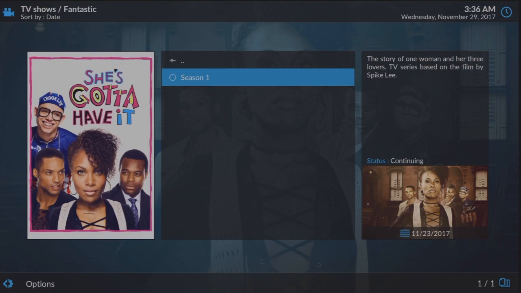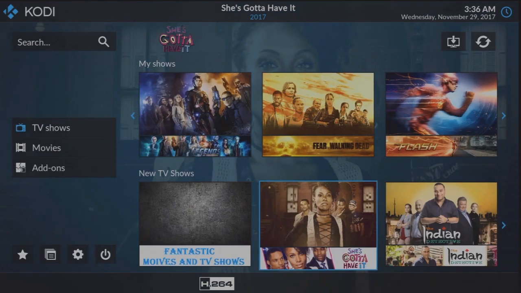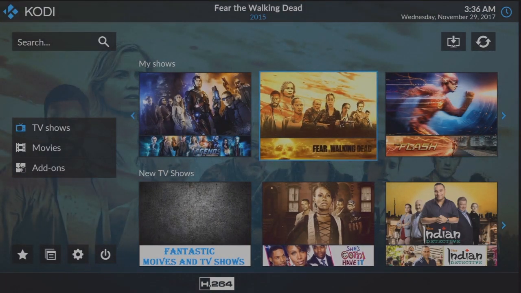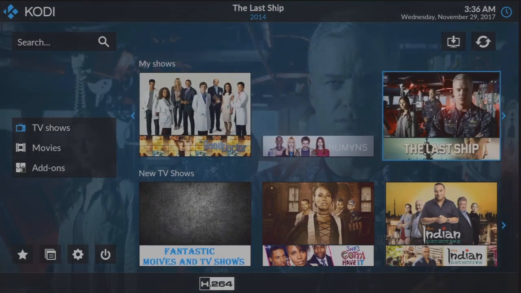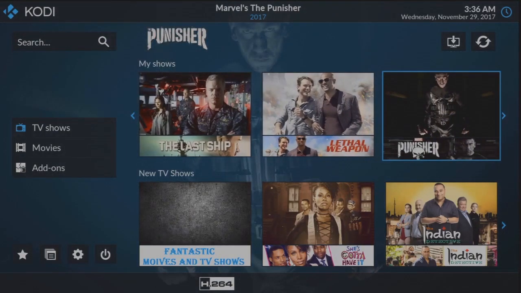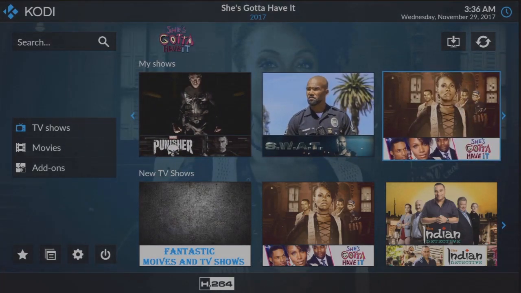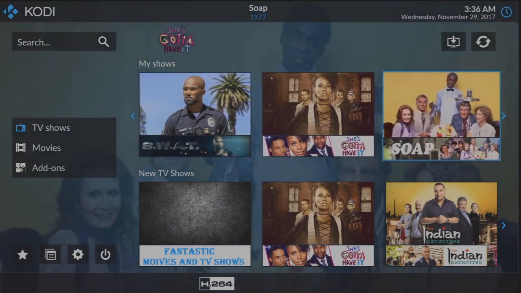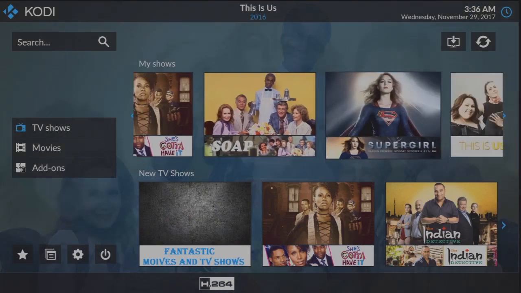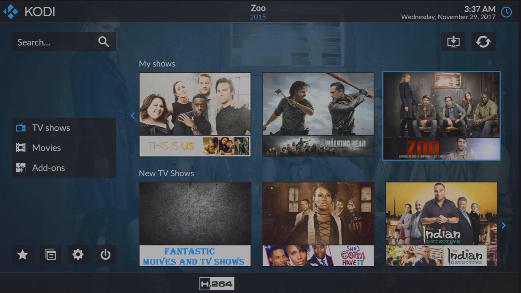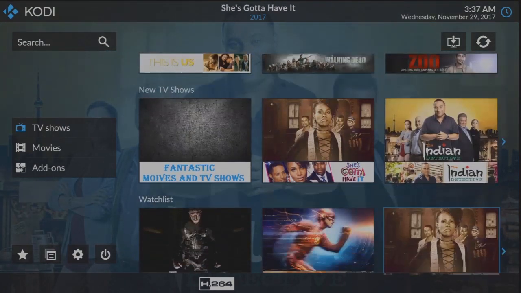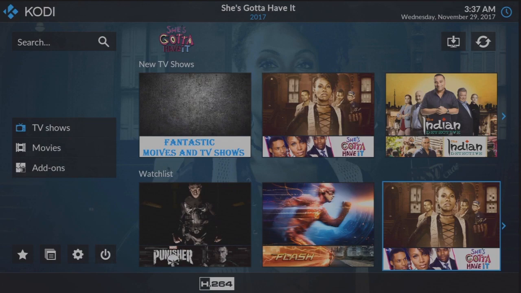So we've added this show to our collection of shows. It wasn't there before. So this is our collection of shows. It was not there before. Now The Punisher's there as well. Oh, it is here. It does show up. How about that? Okay. And now let's see. Oh, it is here too. It's on our watch list. It did it that quickly. That's how quickly updates do take place.